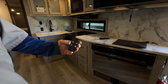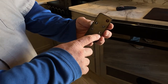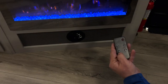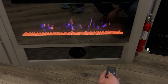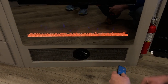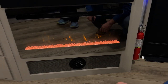Next, you're going to have your remote for the fireplace. You've got your power switch, temperature setting — double zero is ambiance mode — and then low and high temperature settings. You can change the color of the rocks and the color of the flames. You can have blue, white, or four transitions between all colors for the rocks, and for the flames you can have just orange, just blue, or four transitions between them. Then in temperature setting, double zero is ambiance, low and high, and heat comes right out of the fan vent up there.